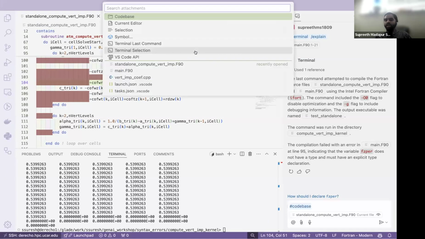I can also upload a file. Let's say I have all the documentation about the Derecho system here. I can just upload the file and give it as context. I think it should work. I haven't personally tried that, but I think it should work. Yeah, that would be very powerful. That would be great. Thank you so much for that.